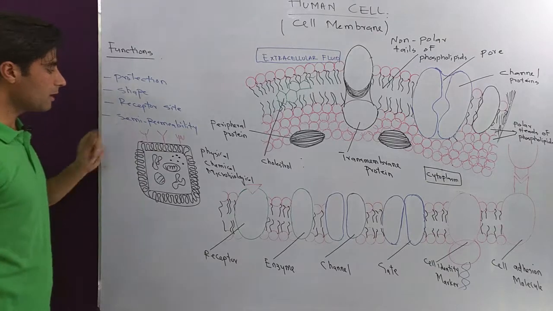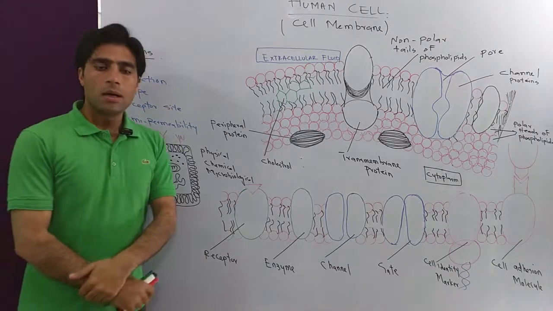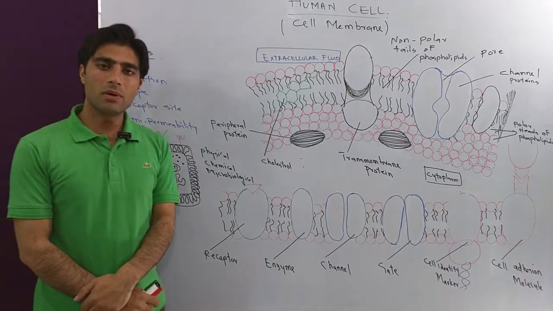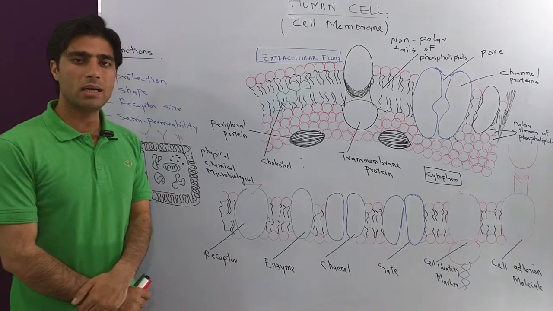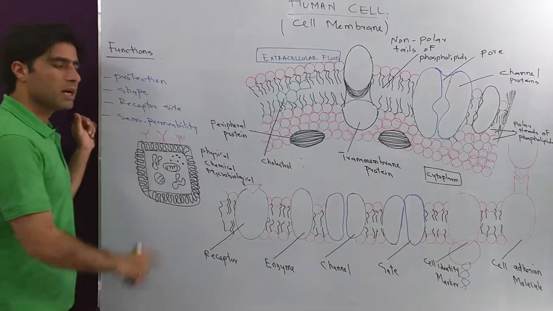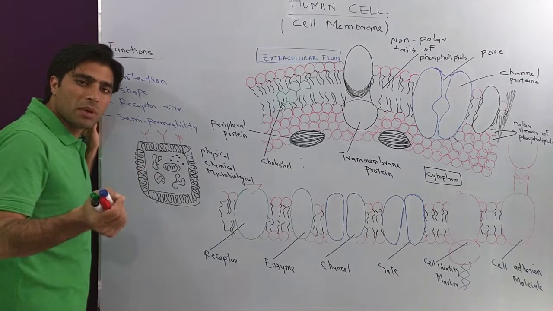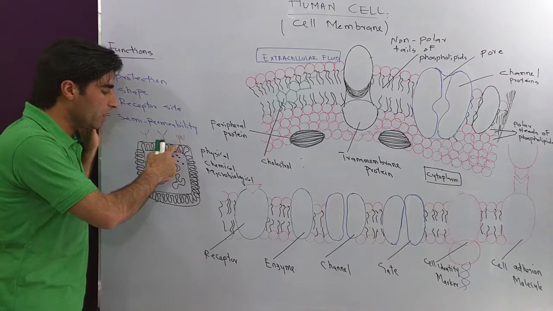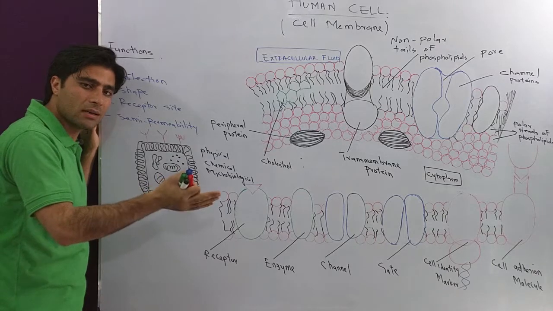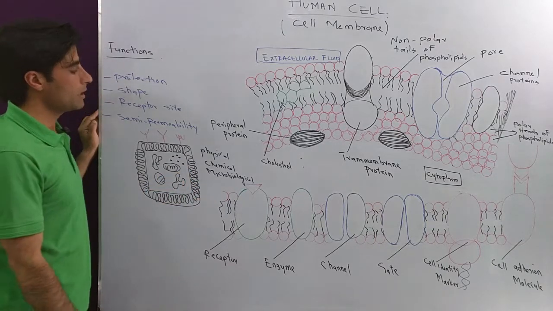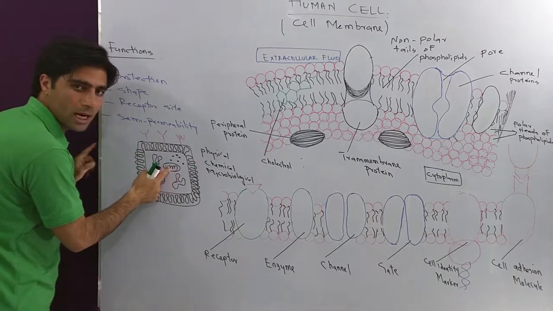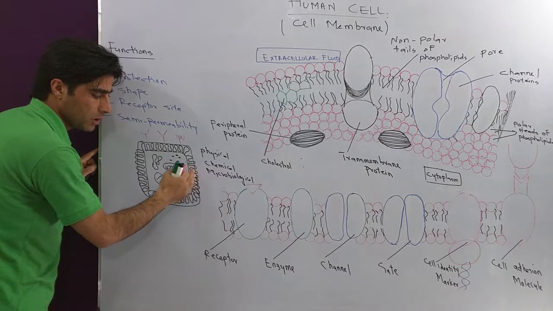This is another function. And finally comes semi-permeability. By semi-permeability, I mean that the cell membrane will be allowing a number of chemical substances or molecules, and it will be restricting others. So now again I am repeating this point. What do you mean by semi-permeability? Semi-permeability means when any cell membrane or any structure is allowing a number of molecules and still restricting others. So I mean to say that in the presence of the cell membrane, some of the molecules will be moving inside the cell while others will be restricted with the help of this cell membrane.